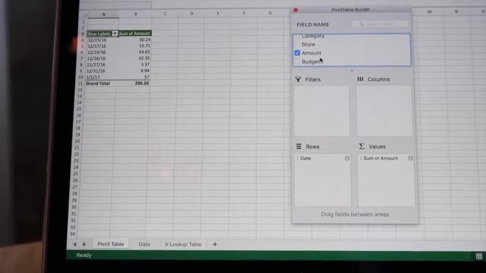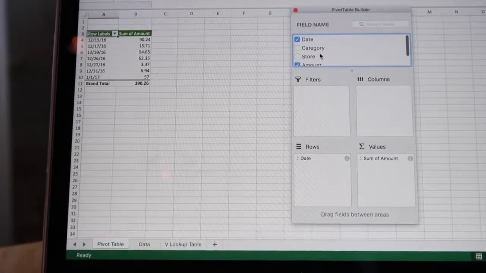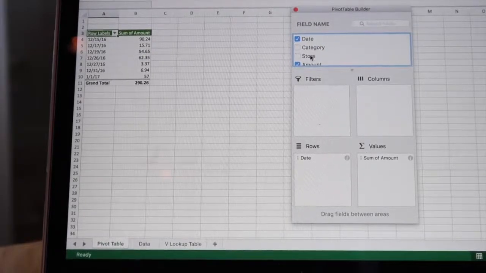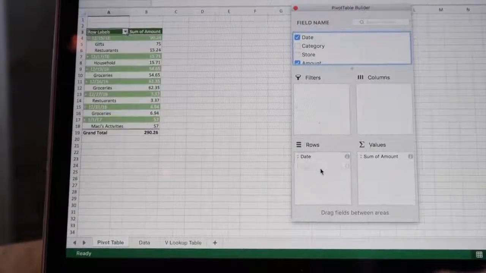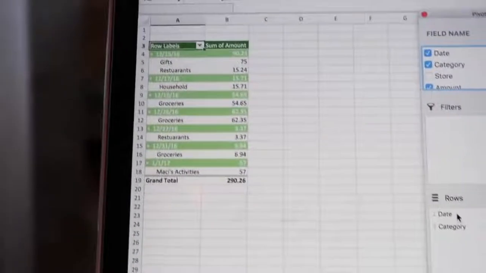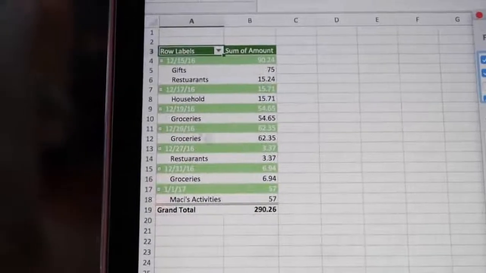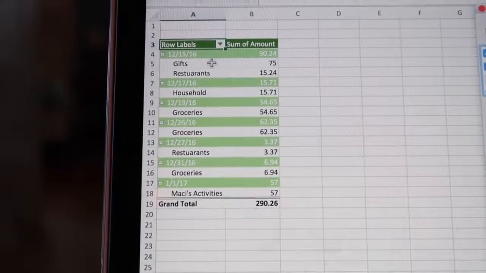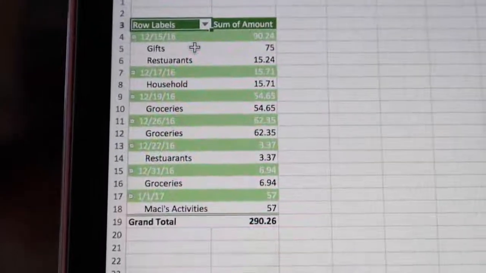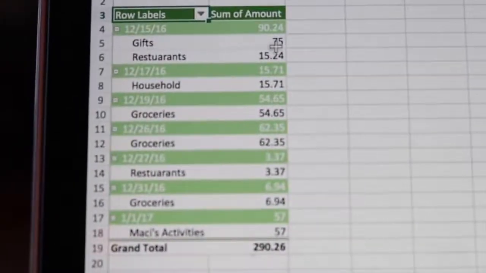And let's say we also want to have the category by date. So as you can see, on December 15th, we purchased from 2 different categories, gifts and restaurants.